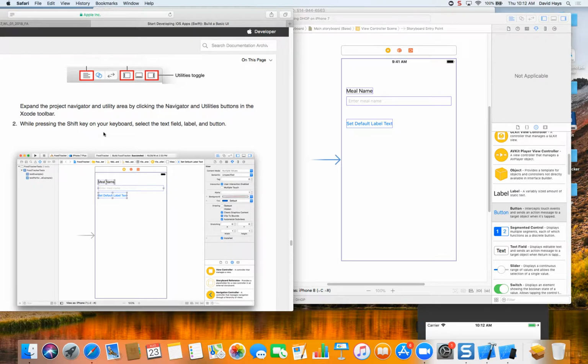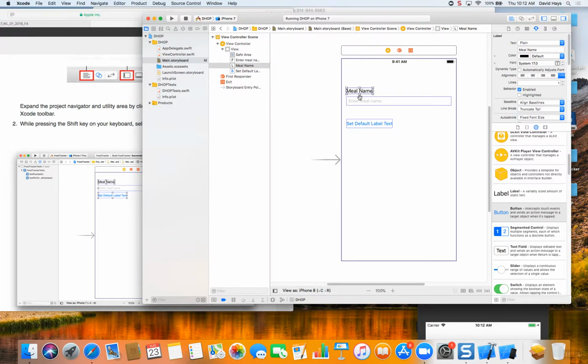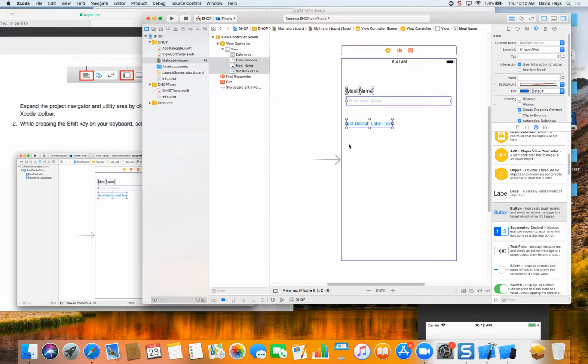While pressing the Shift key on your keyboard, select the text field, label, and button. Now what this is doing is, if you hold down your Shift key and click those, you're selecting all three. So that's how you can select all three. A lot of packages, and I don't remember if this one has it, let you draw a rectangle, and it'll select everything in your rectangle. Let me try that. I'm just curious. Yep, that's kind of standard. It doesn't matter what package you're working with; they like that rectangular select. The reason is, if you have 25 elements on your screen, instead of clicking 25 times to select all of them, you can use that rectangular select.